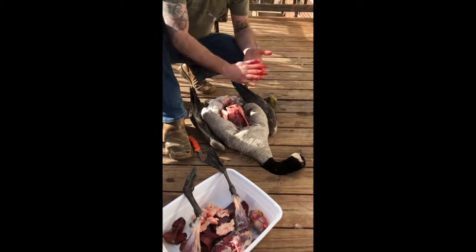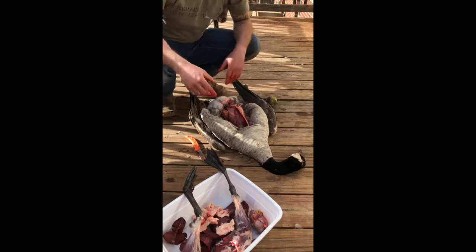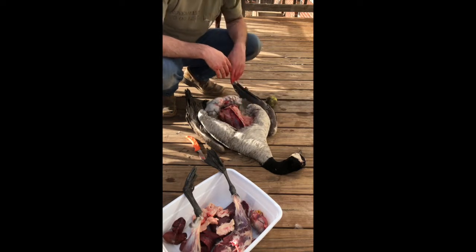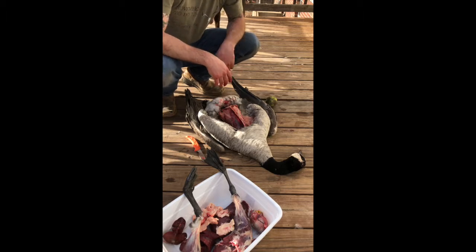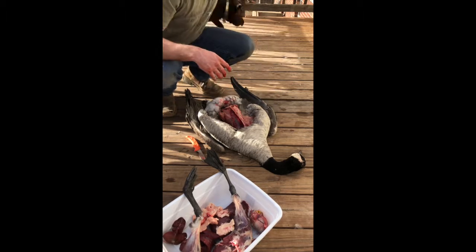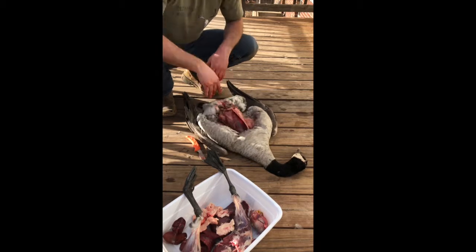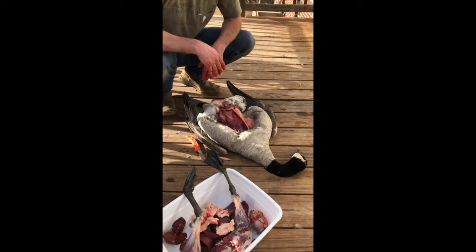And I mean, there you are. We've taken this honker from a dead bird. This one actually died a week ago, and I like to let them age if it's cold. Anyways, we've taken it apart and got pretty much everything that we can use out of it.